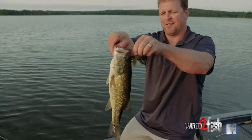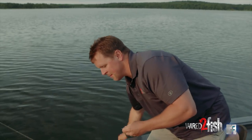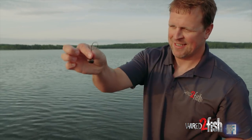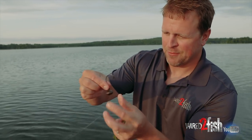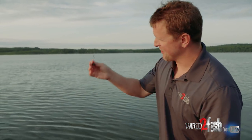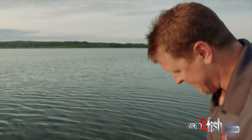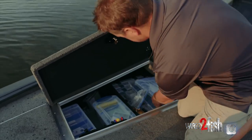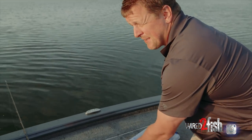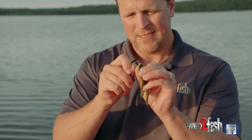Another little guy there, but we're starting to get something put together. All I'm doing this morning is I'm on a nice rock-slash-weed structure with mixed habitat, throwing this hard head system — a nice little swing head football head design with the Biffle Bug. I'm trying to find where the fish are at. A real good way to do that is just cast this thing out and reel it around. The beauty of the hard head system as opposed to a crankbait is that when you're dealing with a weed or grass situation like we have up north, I can fish this thing as fast as a crankbait across the bottom.